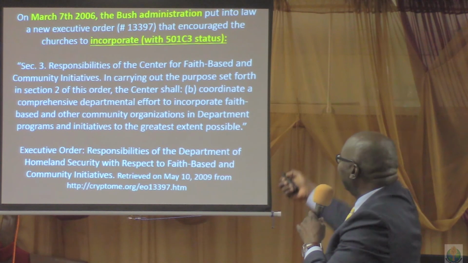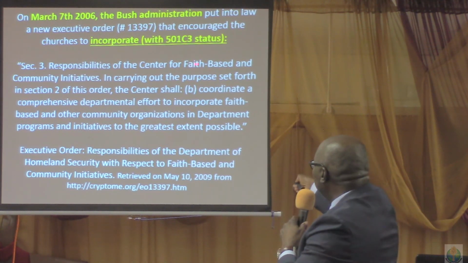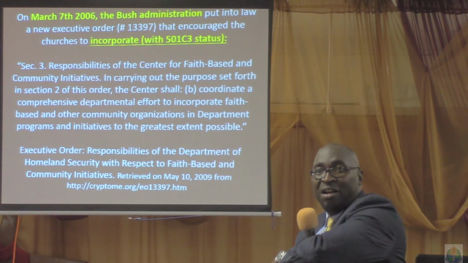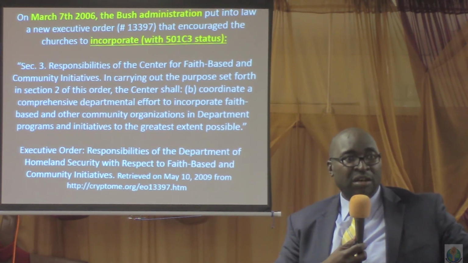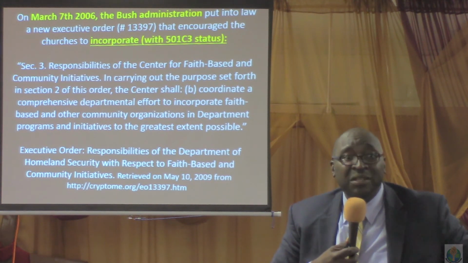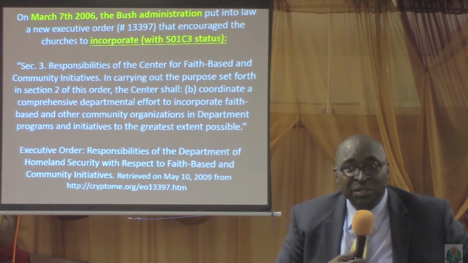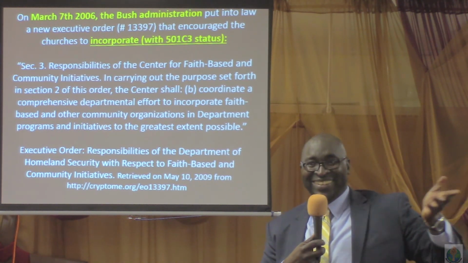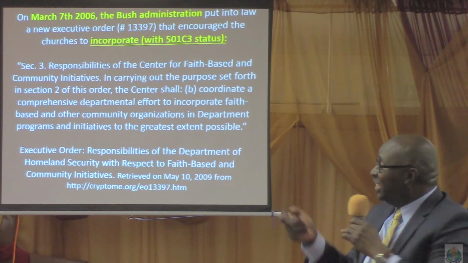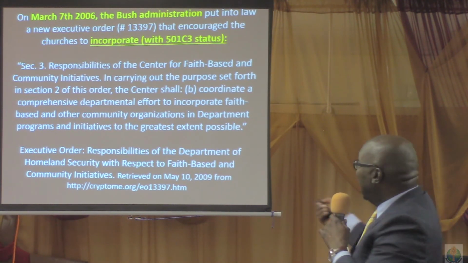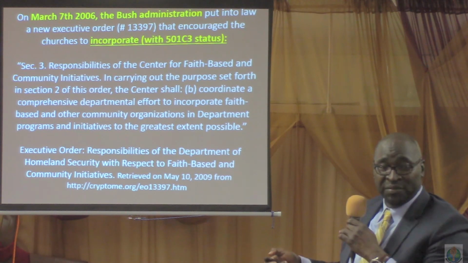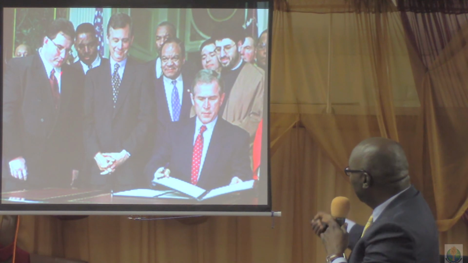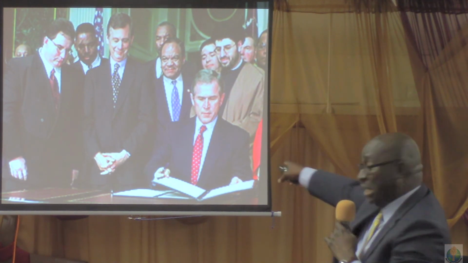So in 2006, Bush started a faith-based initiative, community faith-based initiative, and said all the churches will want to be what? Incorporated. So they get the what? Tax exemption. So are they being sustained now by the state? Yeah. Absolutely. Yes. But it gets even more interesting. That was 2006, and that was a faith-based community initiative. And there, this is it. There they signed it. All these religious leaders there, and he signed the executive order. This is the real McCoy.